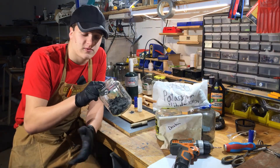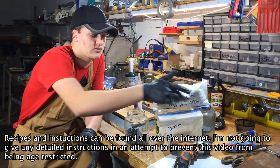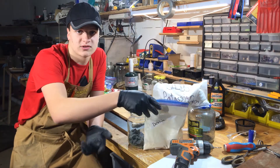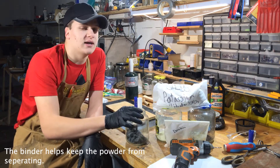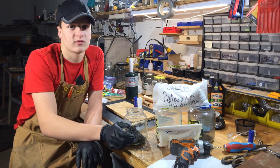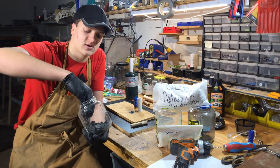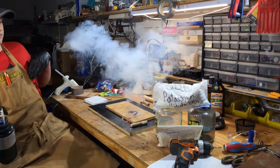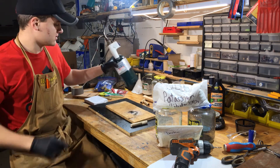The black powder rocket fuel I'm using in this video is just a simple mix of potassium nitrate, carbon, and sulfur — both of which I made in the last two videos — and dextrin, which is really easy to make: you just put some cornstarch in the oven for a couple hours until it turns golden brown. The dextrin is a binder, by the way. You mix it with water until it's like a paste or kind of a liquid, and after that you let it dry out very carefully for a couple days. I ended up with this crusty black powder that really does burn quite fast. You can see it propelled itself around the piece of plywood — it burns pretty good. I would say that's very nice rocket fuel.